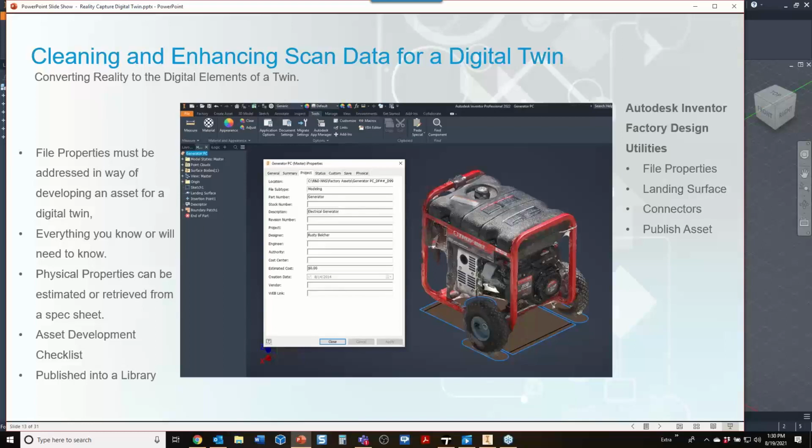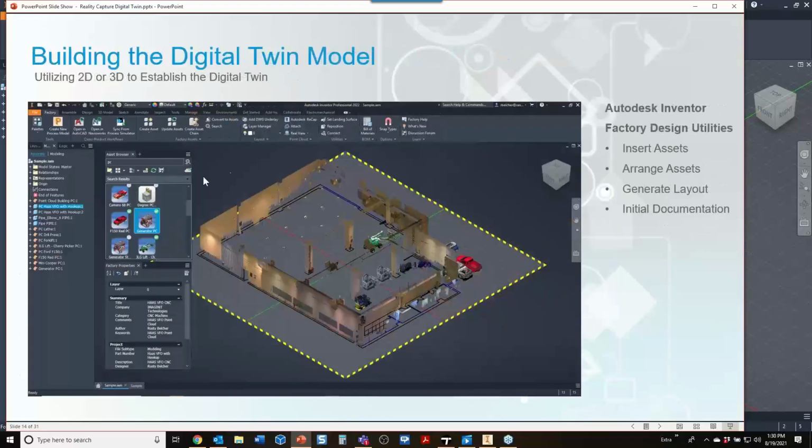And folks, if you've done photogrammetry already, you know that scale is an issue with photogrammetry. You're going to want to make sure this is scaled up as correctly as possible. And I should put that you could scale it up here inside of Inventor as well. It's something else you can do. So you want to make this thing as accurate as you possibly can before you commit to using it in an overall digital twin model.